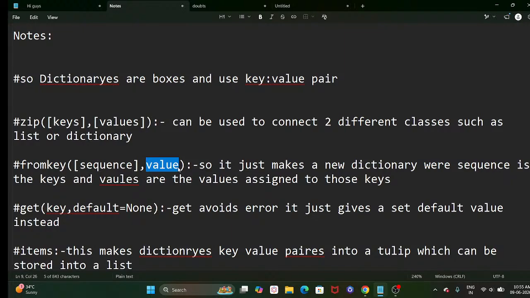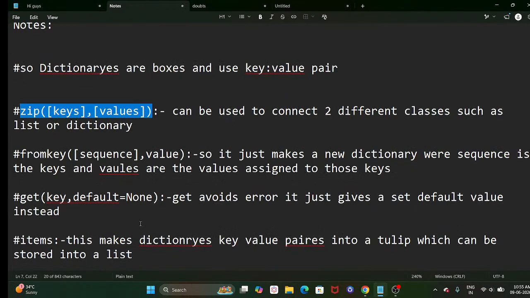Now, where this differs from zip: zip assigns the first value to the first key, the second value to the second key. This assigns one value to all keys. So that was that function.